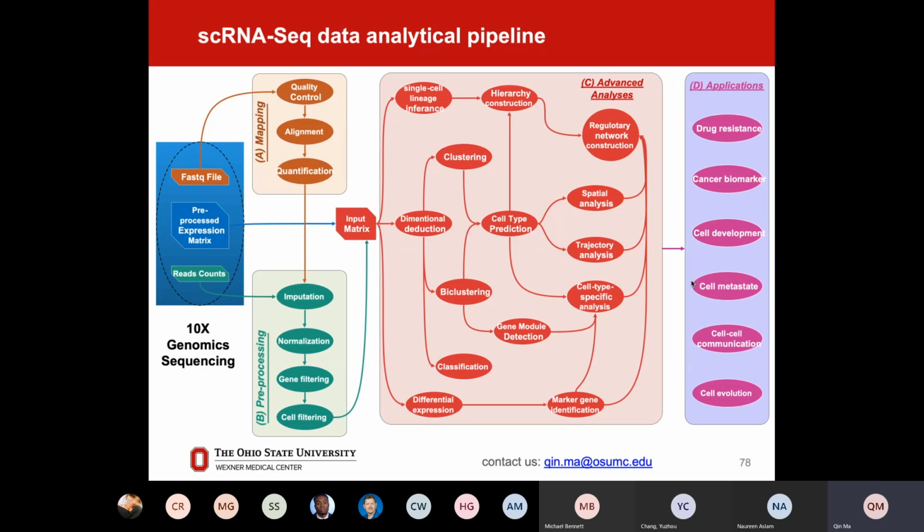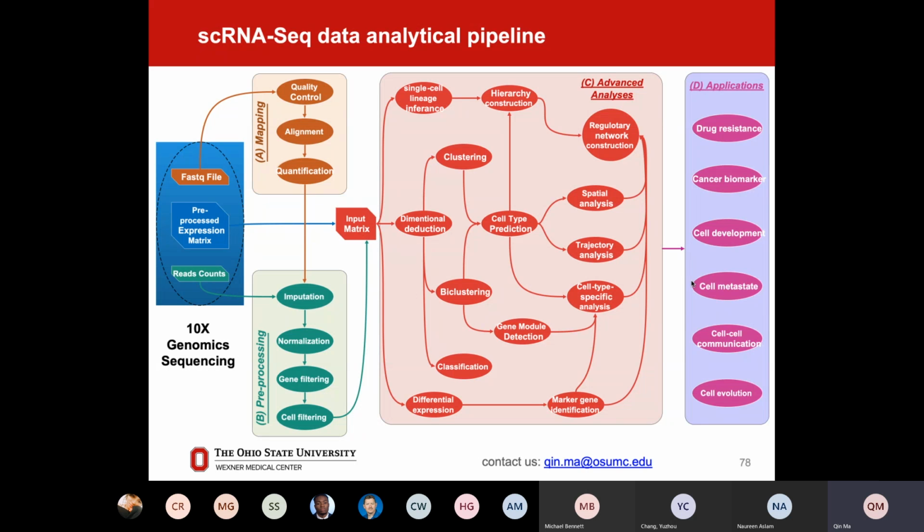Okay. After this software, I'm bringing back this pipeline here again. When we say a tool, a package, a software, this is usually a single functionality. Of course, currently a lot of multi-functionality tools have been developed, but each tool should have its focus.